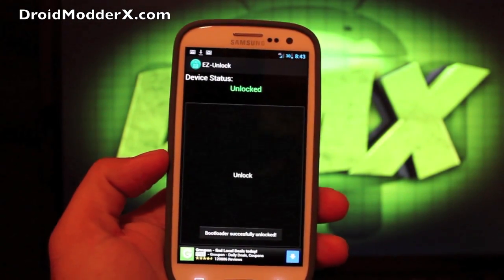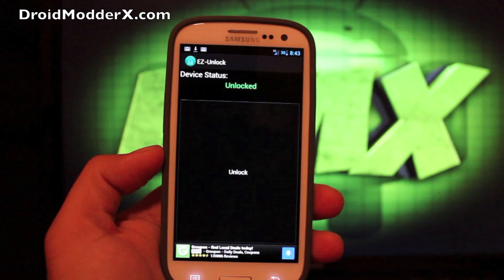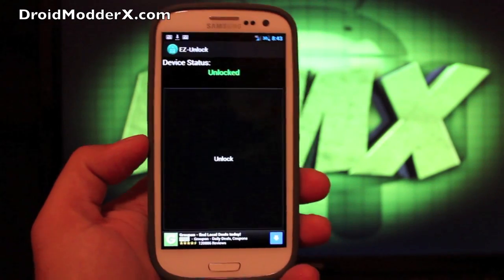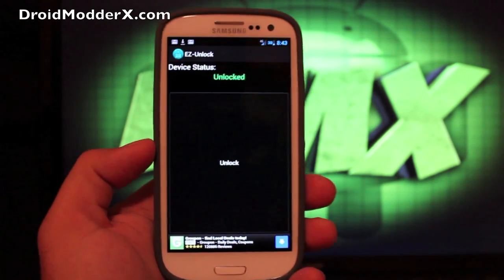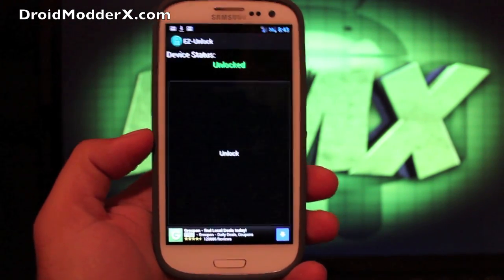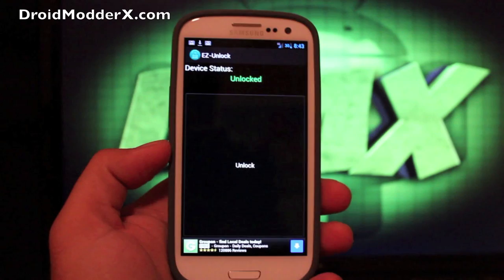It does require that you're rooted. A root box will open up if you've never used this, so you'll need to be rooted — it's going to ask for root permission. Check out my guide on how to root this phone and then you can unlock your bootloader. You can see it there, it says device status unlocked. So now you're ready to flash CyanogenMod or any other ROM, and it does not require the Kegzec bootloader process, which is pretty outstanding.